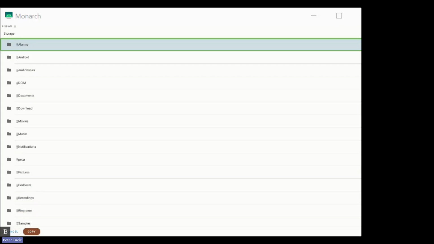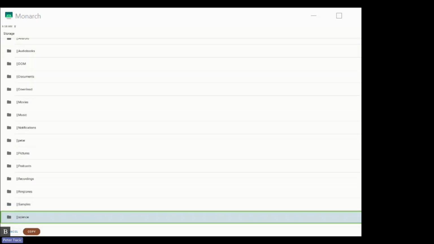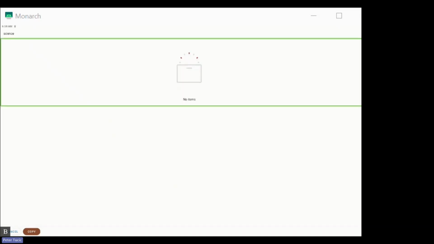That's good. So I'm going to open the location that I want to copy this file to, which is science. So I'm going to press the letter S. Samples. Science. I'm going to open the science folder by pressing enter on it. Science. No items. It has no items. Now, this is where I want to complete the copy action. I want to complete the action of copying and get that file, this is a test, into my science folder. And again, there will be a duplicate because I'm copying this. I'm not moving it, but copying it. So I will have a copy in my documents folder as well as in my science folder.